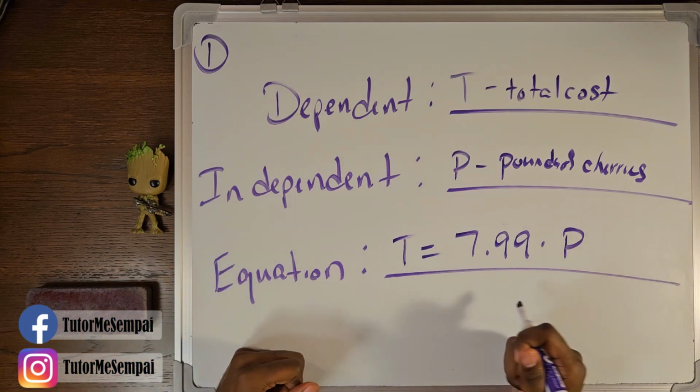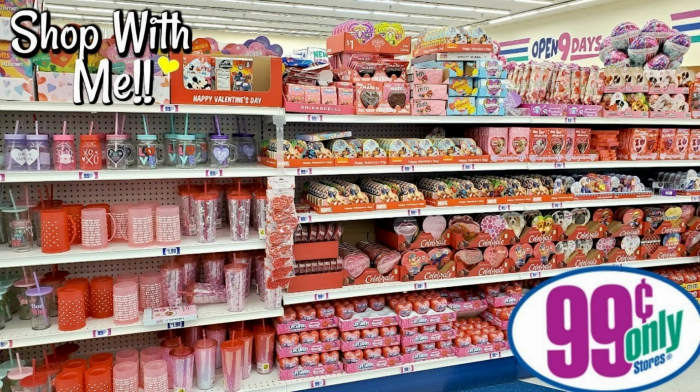Let's move on to our second example for today. In our second example, we find ourselves in this 99-cent store. For this example, we're going to assume that this is a true to heart 99-cent store and not this fake 99-cent store in which you have something that clearly costs more than 99 cents. And we're going to assume, for our example's sake, that everything in this store costs exactly 99 cents. Not a penny more, not a penny less.